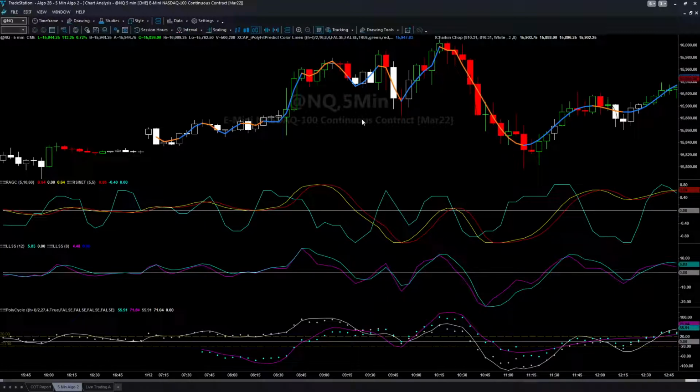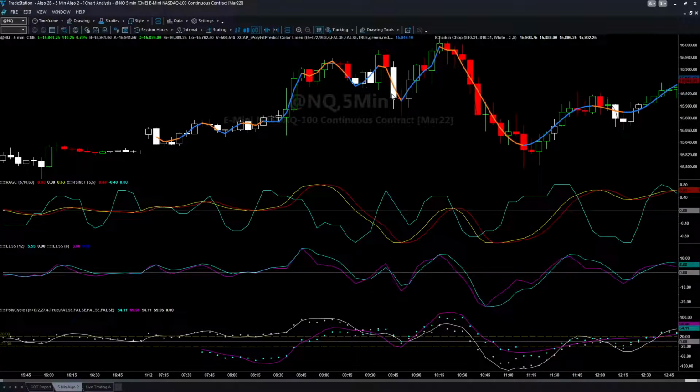It only works on the 5-minute candles. What it does is color the candles and make them white. So if you can see here, all this white is chop zone right there. Those are areas that will slice and dice you, and you're guaranteed you're going to lose money. So I tend to stay out of areas like this whenever I trade.